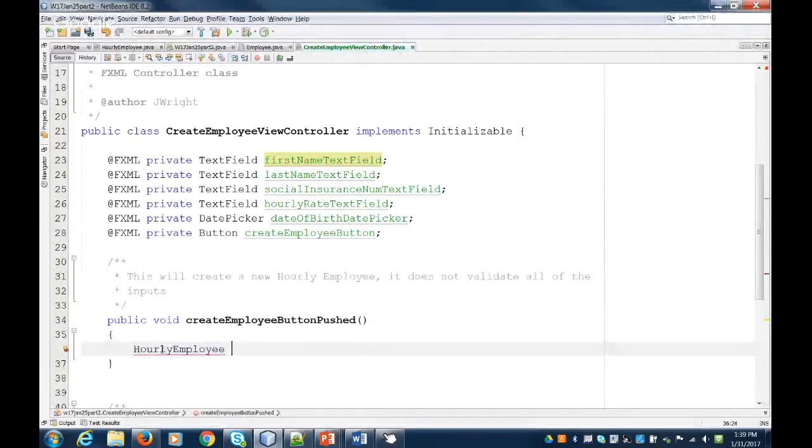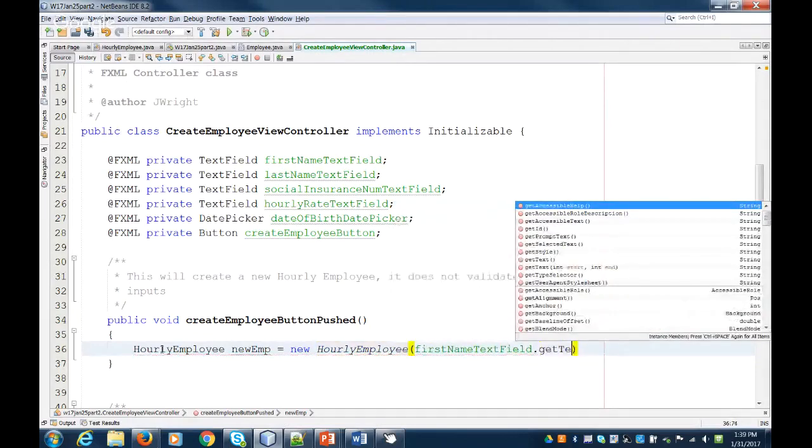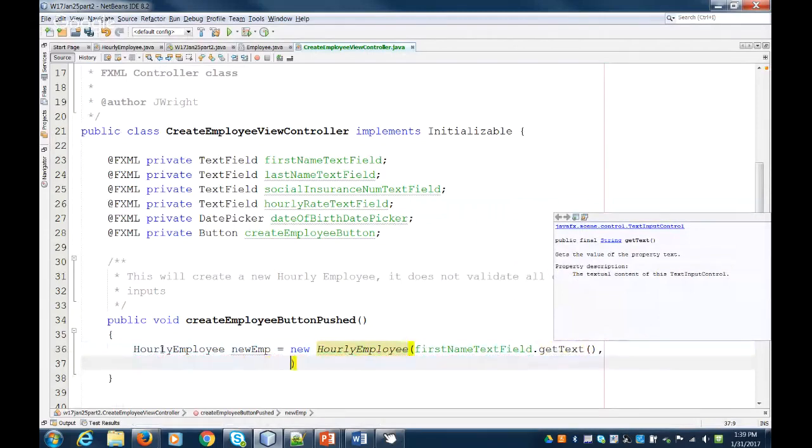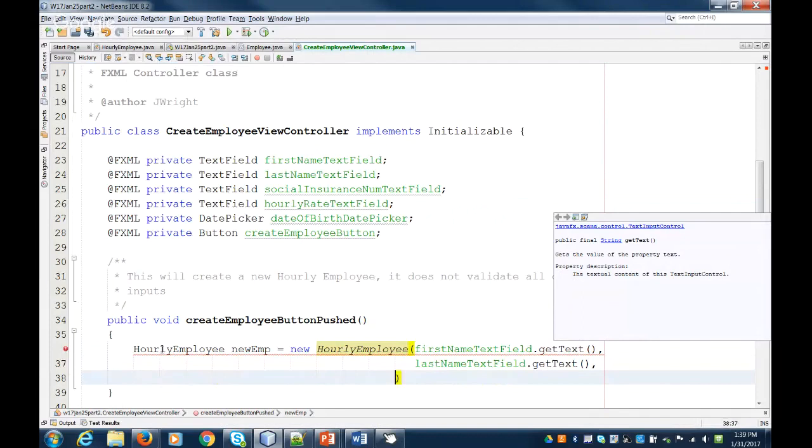And we'll call it newEmployee equals new hourly employee. But instead of hard coding in the name, now I can say first name text field text. Okay, so it's going to give us the information from whatever the user typed in, and I can do the same with the last name. And I'll do the same with the social insurance number.